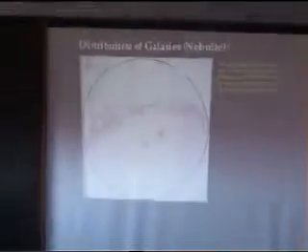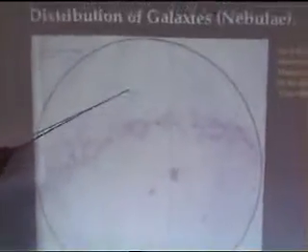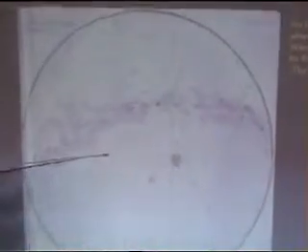Now, in this very early view of the universe, back in the 1830s, you can already see clumping of galaxies, of the nebulae. This here is a very well-known cluster, the Centaurus cluster. There's a cluster here, and you can actually see a sort of wall-like structure over there of nebulae.